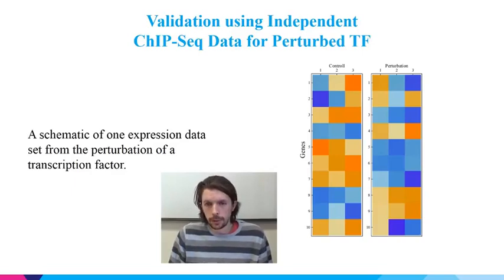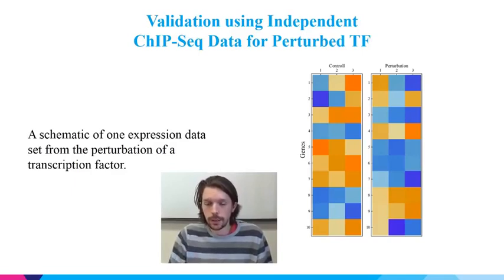So one possible approach is to not use real data, but use synthetic data, which has the advantage that we know exactly what the differentially expressed genes are because we tell them to be differentially expressed, but it has the very strong disadvantage that the synthetic data only has the structure that we give it, and it lacks the rich structure of real biological data. So what we've done is we've devised a way which is a compromise. We give up on the idea of a gold standard and replace it with a silver standard.